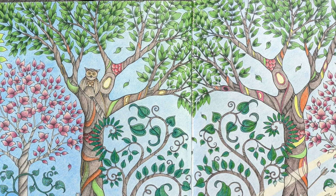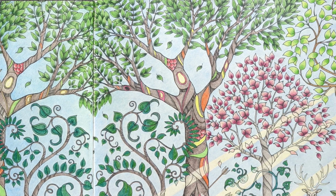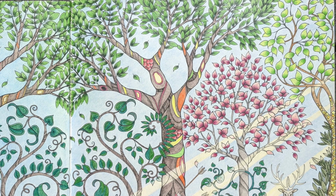A majestic stag watches my progress. A sentinel, perhaps? Someone is about, as I spy arrows in the trunk. Were they hunting the stag, or something more sinister?